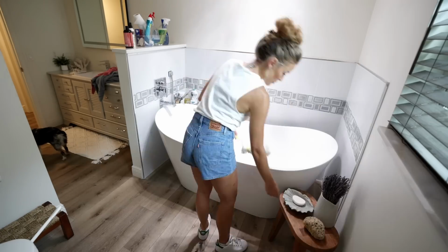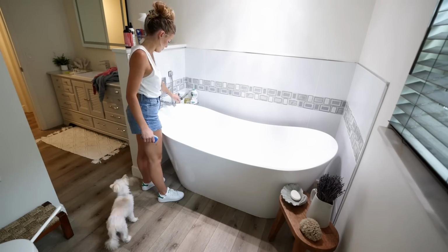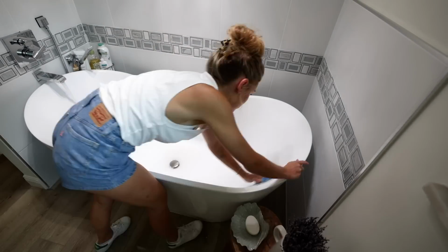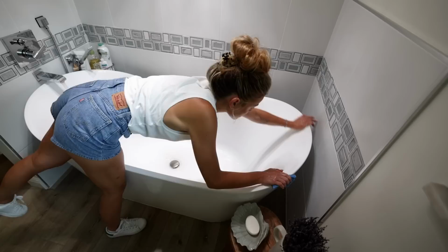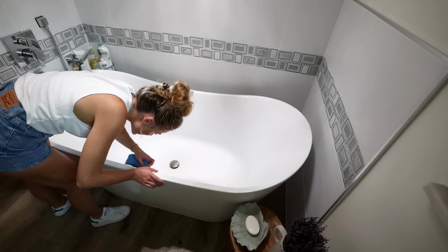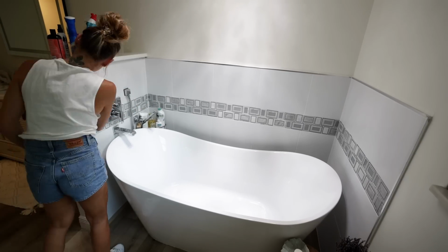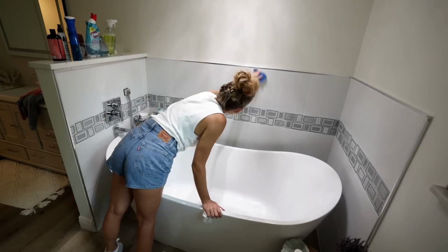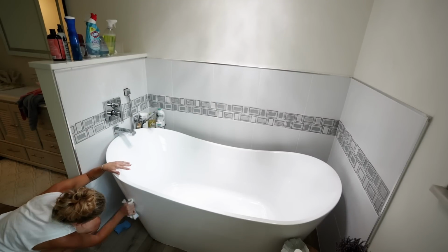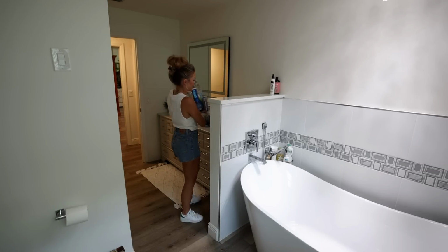And then the last task that we need to do is to clean the tub and the surrounding tub area. So first I'm going to spray the tub with Dawn Power Wash. I'm going to let that sit, and it literally breaks down all the grime and makes it super easy to clean. And I'm just using a blue scrubby that has a no scratch back, so it's able to get all the grime and make it really easy to clean, like super quick, but it does not scratch any surface, which is nice. So I'm cleaning the backsplash of the tile as well as getting any marks off the tub. And that is it, my friends.